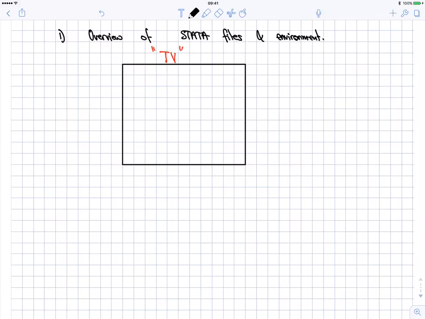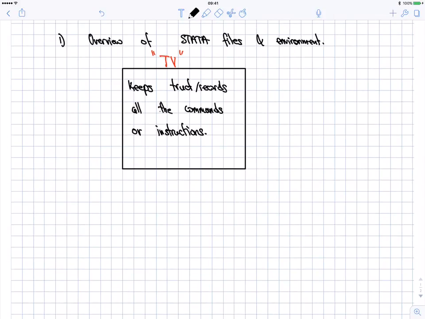So this keeps track of, or records, all the commands or instructions. Okay, that's the first thing that you see.